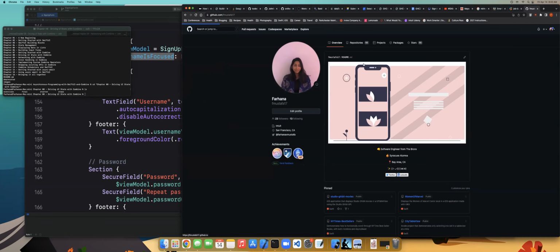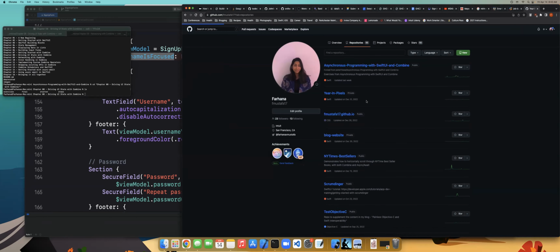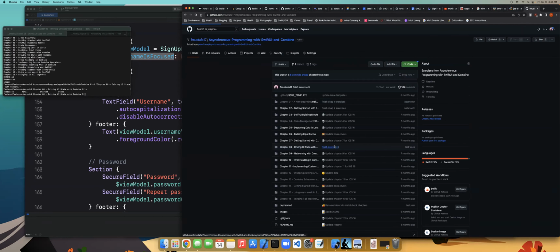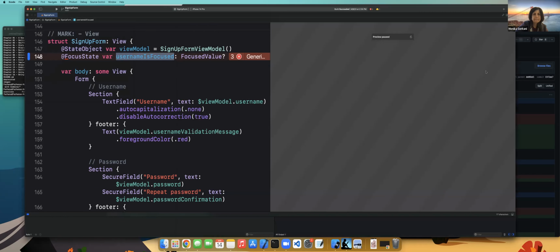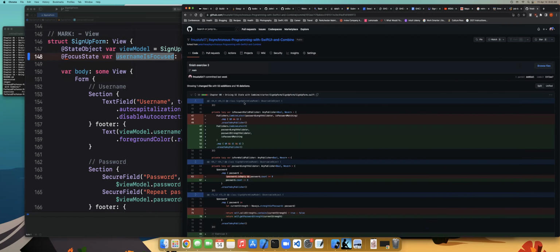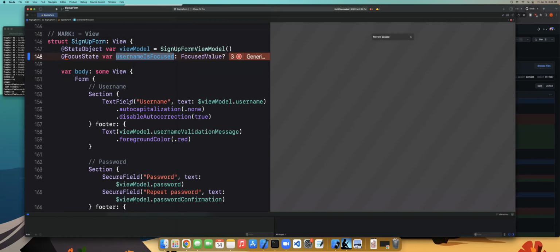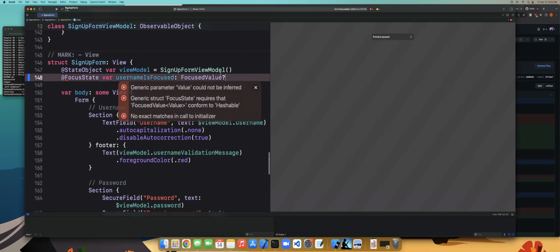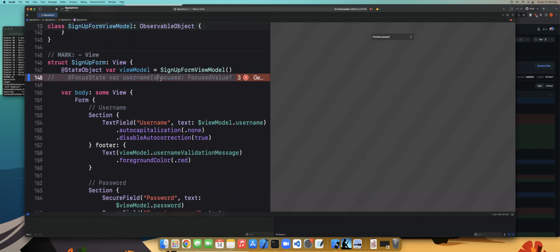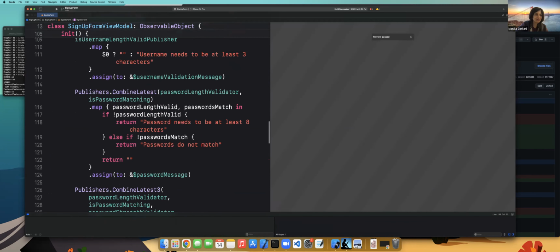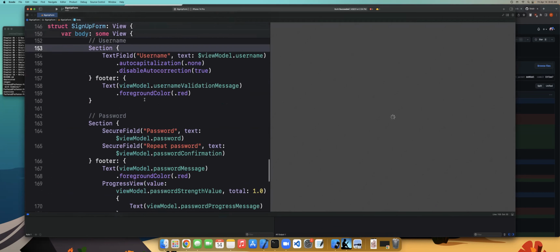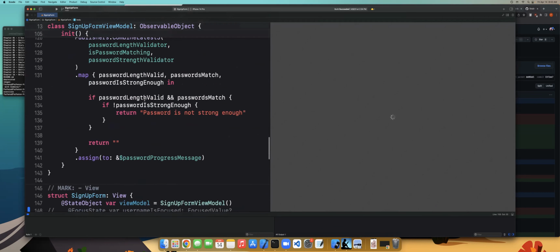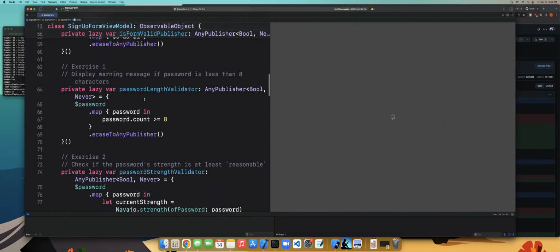Let me see the repos. This one, chapter 8. Which file was I working on? Sign up form. Okay. You were trying to change it for exercise 3, I think. And I wrote comments on where, there we go.